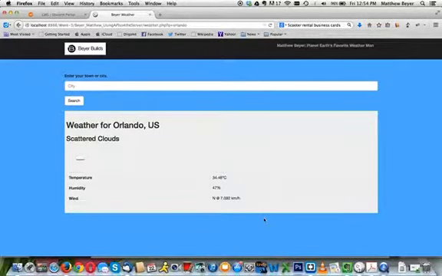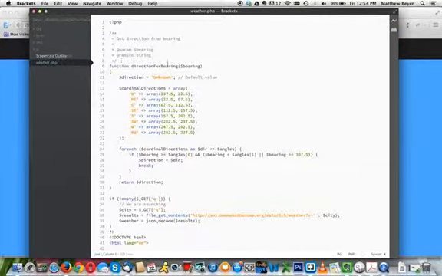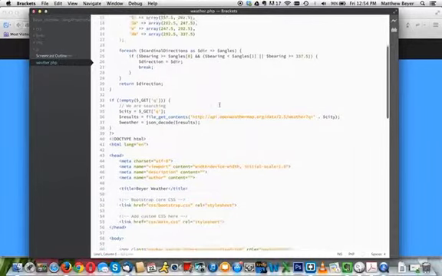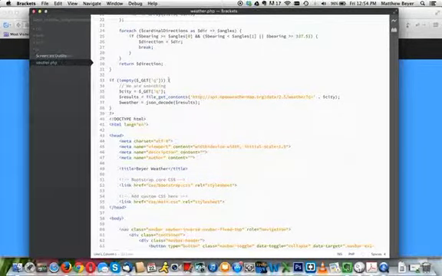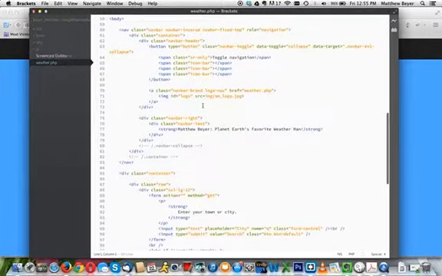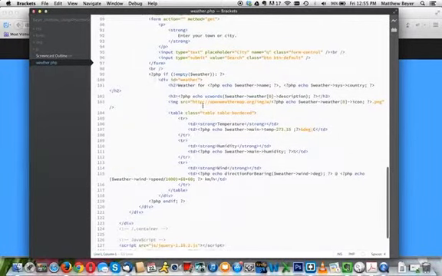If you want to take a look at the code and see what it's doing, we can go over here to the weather.php. This is a function I created so I could get the directions. Right here is where we're getting the information. So we're entering the city, they're gathering that information and then we're going to decode it right here. From there, we will go down and you will see how it's displayed.